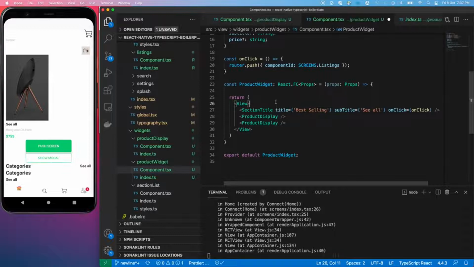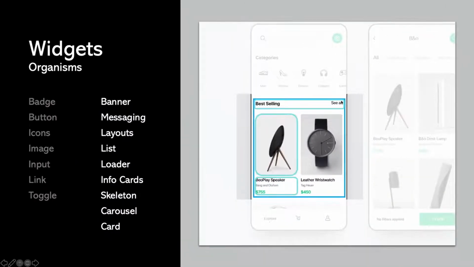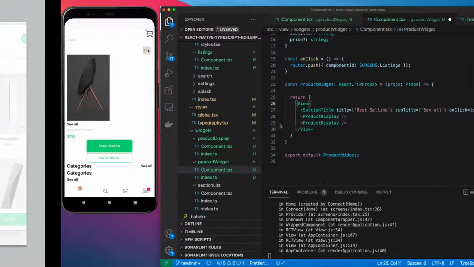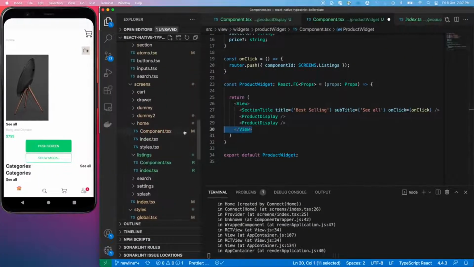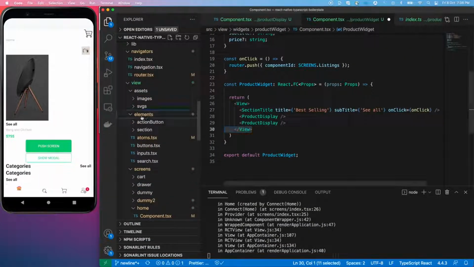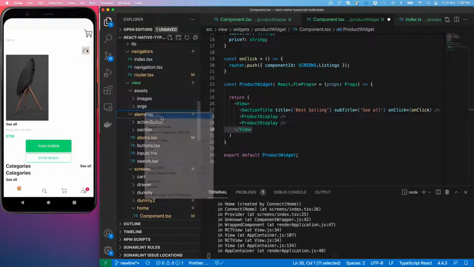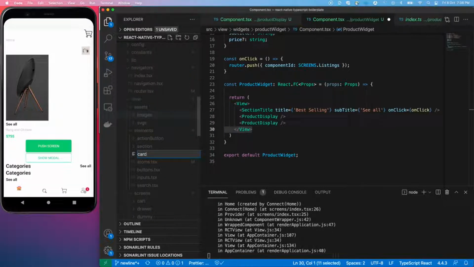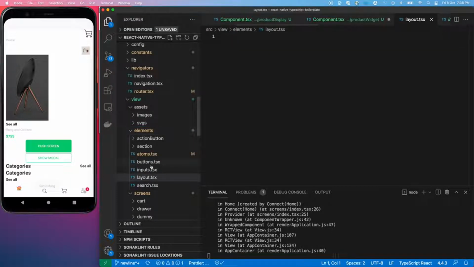What we're also going to do is wrap this whole thing in a card molecule. Let's create that. It's a good idea to have that so that we are always in control of the padding and spacing that's required at a page level. So let's go to elements and let's create a new card type, new file, or we can call it layout so that we can do multiple of these if required.